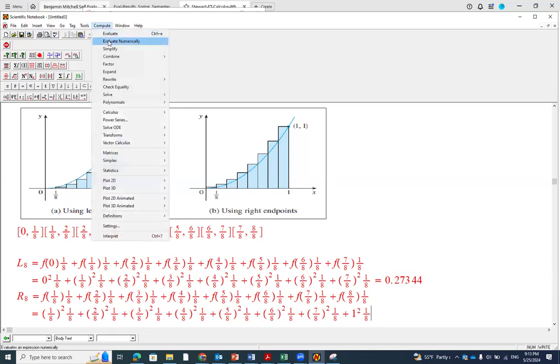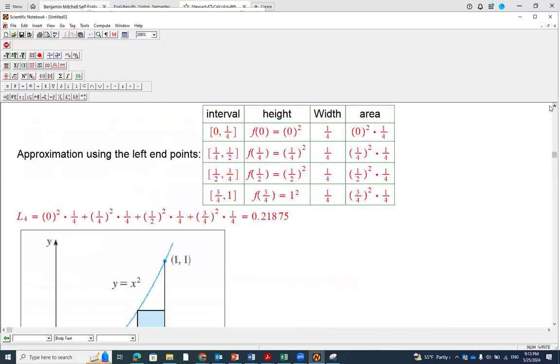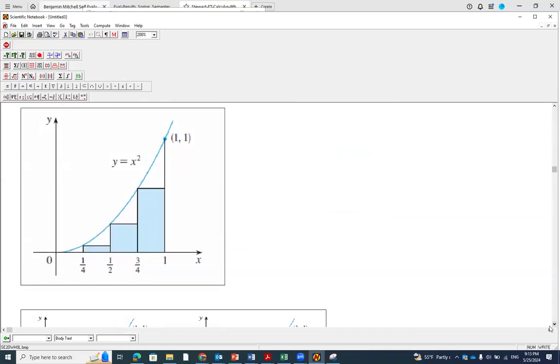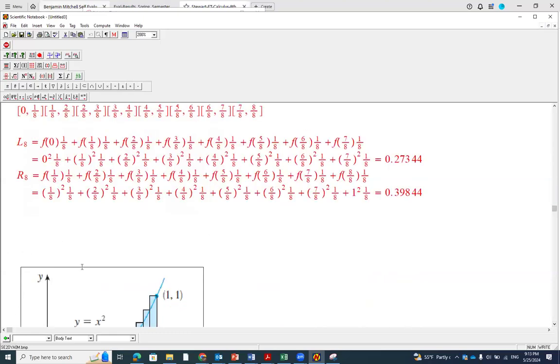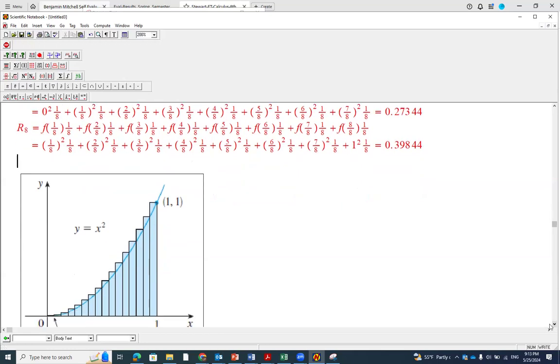And let's see what we get. You can see these two numbers are closer together, okay? In comparison with our partition into 4 subintervals, these two results are so far apart, right? But each time these two numbers are getting closer and closer to the approximation. So the idea is to keep partitioning into intervals that are finer and finer.